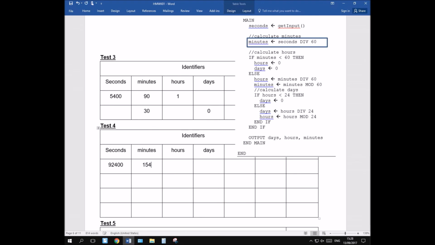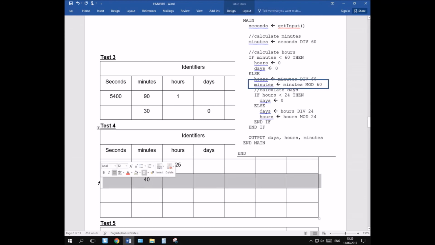That was 1540. Then, is minutes less than 60? No, it's not. So we jump to the else. So we can work out hours. Hours is minutes div 60. If we div it by 60, we get 25. And minutes is what we've got left, so minutes changes now to 40.